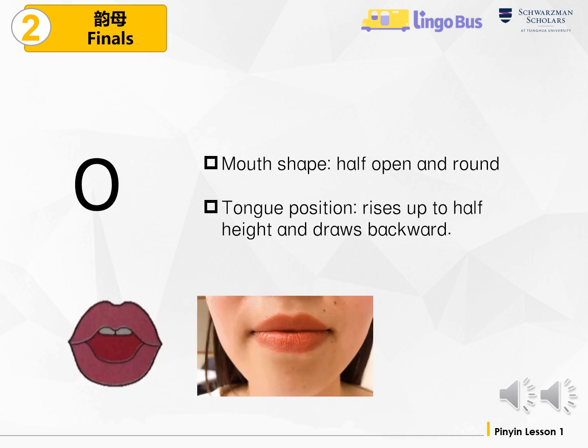The second one is O. Please watch the video. O. O seldom appears in a syllable by itself. It always appears in a compound vowel, but it is still important to make sure a pure O sound before moving to compound vowels. O is a semi-high vowel, which means the mouth shape is half open when pronouncing. Lips are rounded but not moving as the sound is produced. Compared to the sound of O in English oil, the mouth is smaller and more round. Listen and follow me. O.